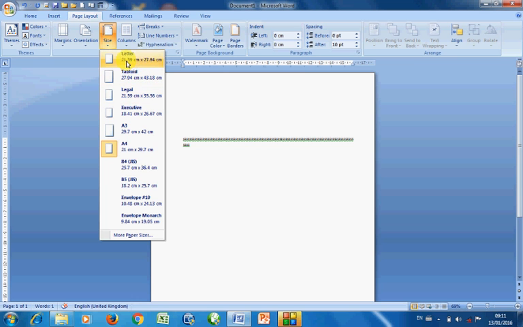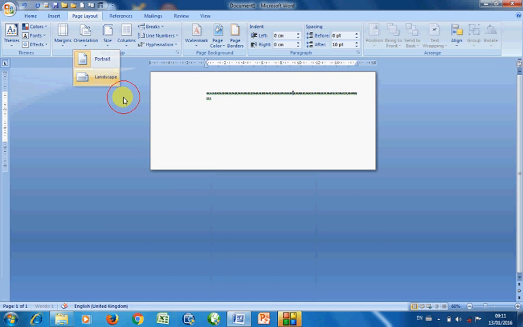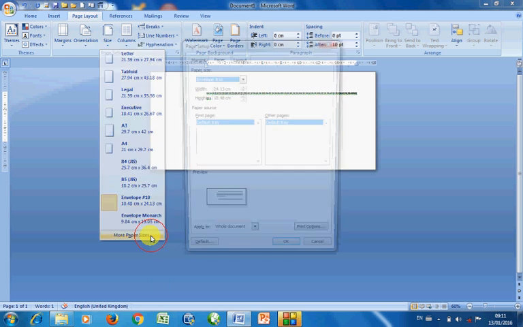As you can see, 21.59 by 27, then when you see A4 21 by 29.7, there's a lot of difference there, so you have to be sure, or even if you are printing on envelope, it's possible. So in this case now likely will be in landscape, so you have to be sure that that's done. Then we have different kind of envelope, different sizes of envelope. Then we have more paper size here.